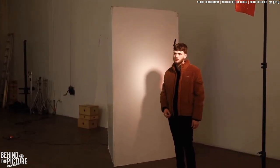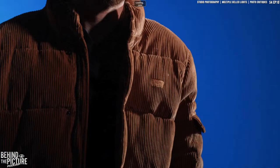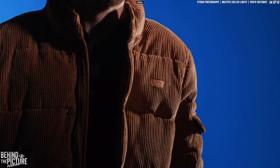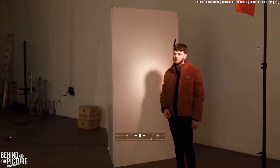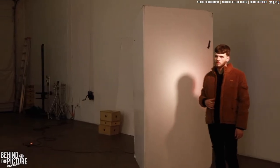I liked this so much that I didn't change the light at all. Look at the difference. Just this little nuance between this photograph and this photograph and what that light over the shoulder does. Look at the detail on the fabric. Now look at this logo, look at the stitch with just that little bit of light over his shoulder. It's not the right frame, but that's just the test shot. Look at that, right? It does good, not great, right?